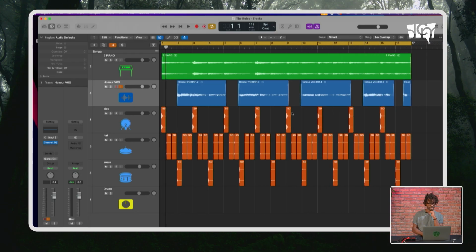You can just go ahead and do that without any added steps. So here we are in The Rules. First and foremost, you want to make sure everything is named properly. We did that in the last workshop, so everything looks good here. The second thing we want to do is make sure our balance is proper, y'all. Balance comes before mix, because the foundation of a brilliant mix is a super strong balance. And a balance is basically the way the instruments come together in a natural room, in a way that makes sense as a listener.